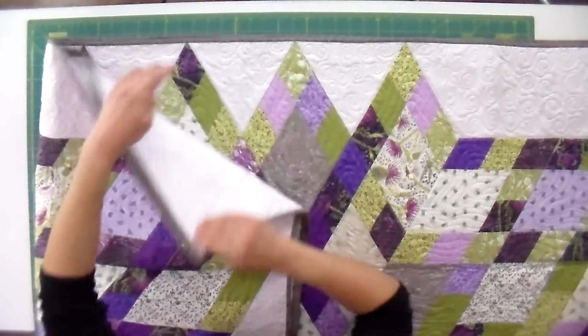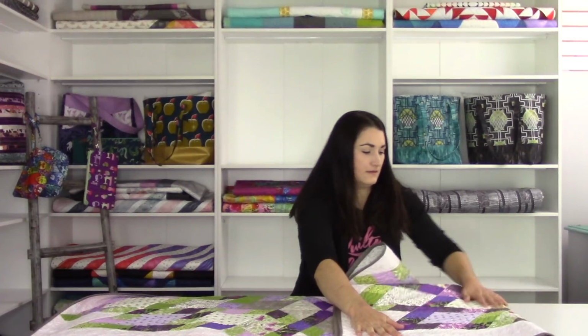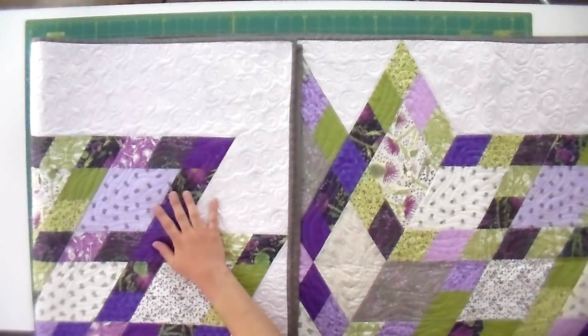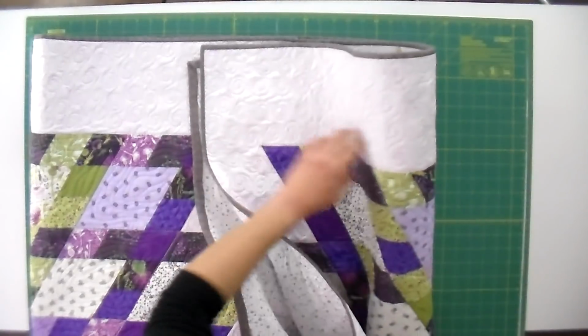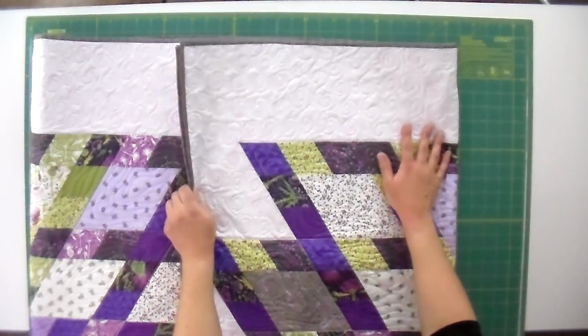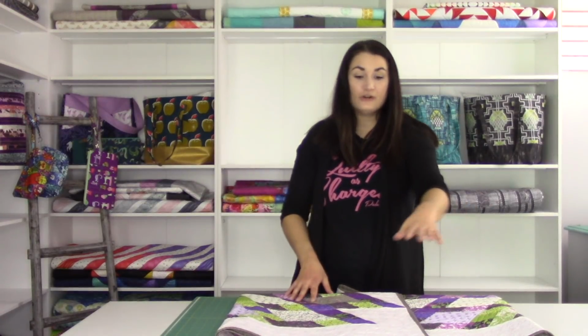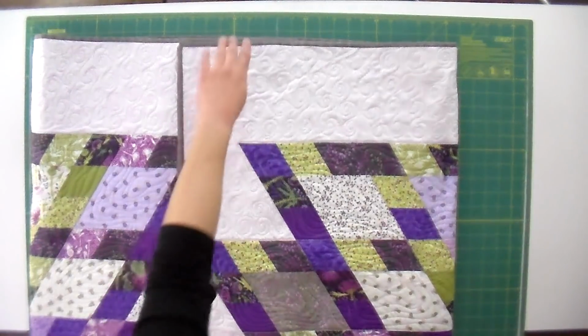Make sure to keep those corners and tops nice and straight, and then smooth it down, going down those edges. Now I'm going to do the same thing over at 31. All right, now I'm going to give everything a turn and have my binding edges over even with my 0 inch mark.